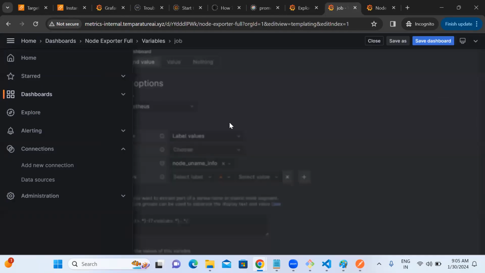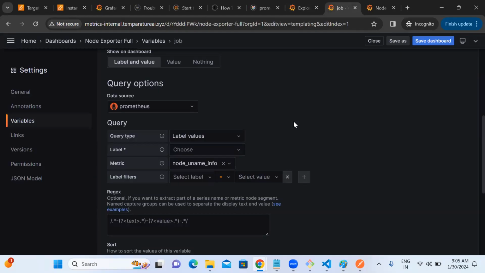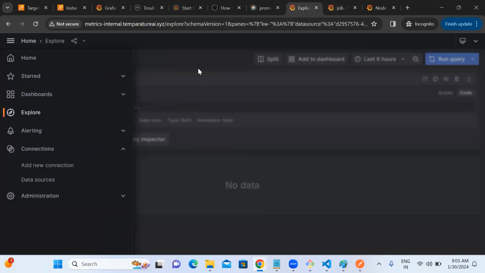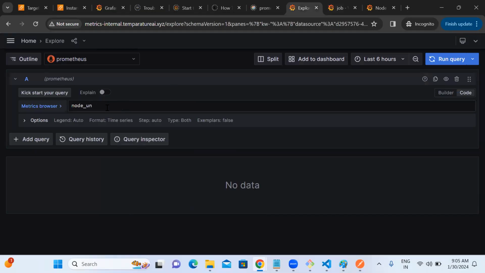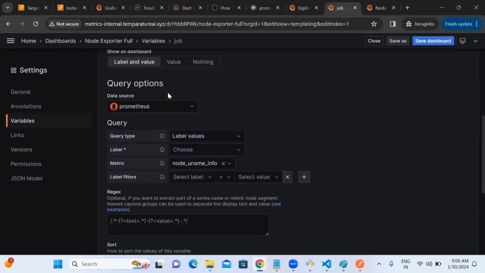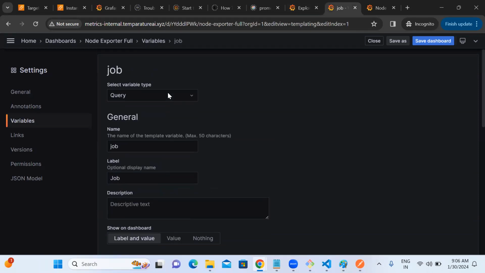What was that metric name here? Can you guys tell me? Node_uname_info. Right? Node underscore. No, it's not there. That's why we are not getting it in the drop down. That metric is not there. So that metric is not there means who is not sending that metric? Prometheus. Inside the Prometheus, who is not sending? Node exporters. This is what your job is.